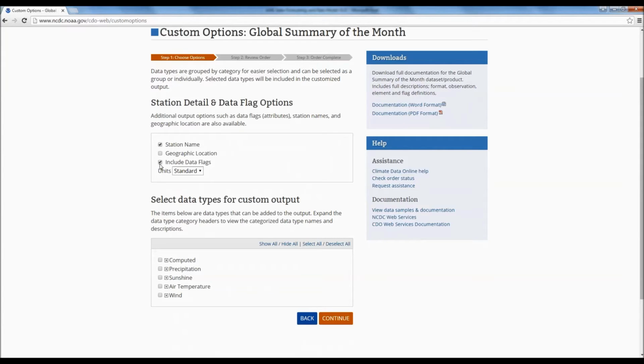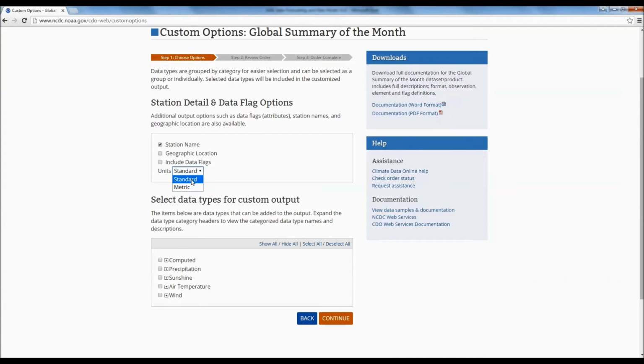And we can add any data flags if we want, such as if there's any missing days in a monthly reading, it would let you know that. I'm going to leave that off for the example as well. But I typically include that, especially if it's the first time I'm downloading data for that specific station and the same data. So I'm going to leave that off, and then we select our units, standard or metric.